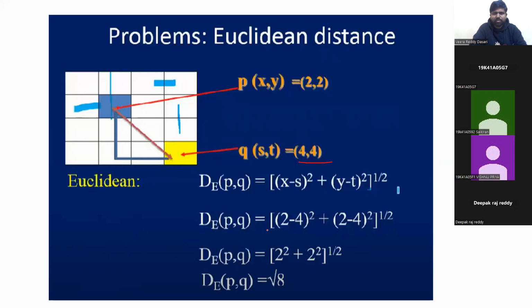Okay. And next thing is, you understand this. This formula you are simply applying values. This Euclidean distance measure formula is already there, and you are simply applying the values. In place of x, you are substituting 2. In place of s, you are substituting 4, and similarly y and t also. And you are getting the answer. This is about the Euclidean distance. You can write some theory. The theory is there in the PPT.